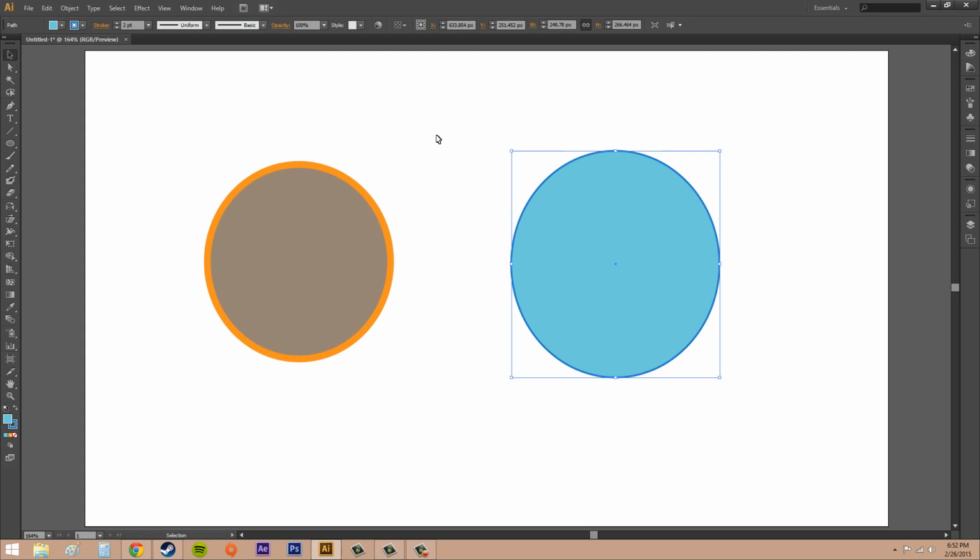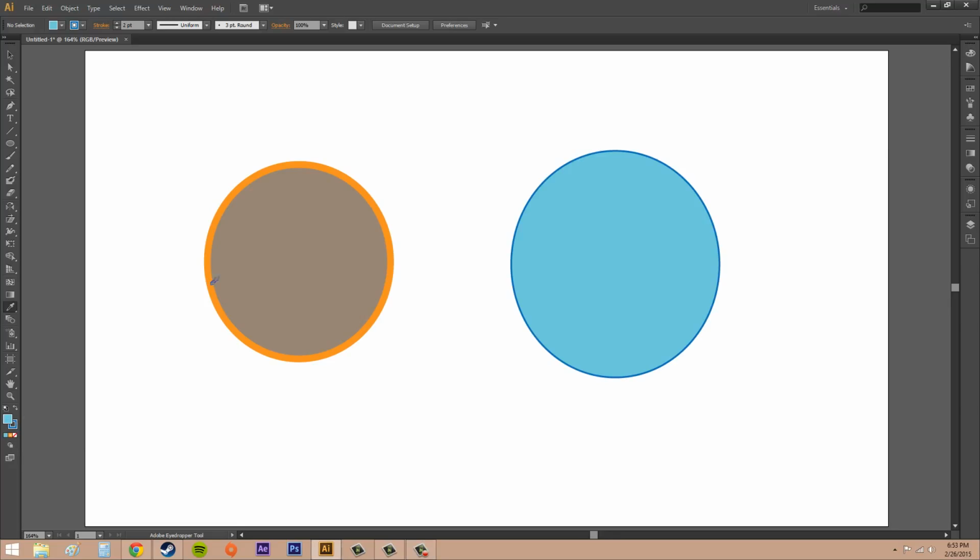There is one more. I'm going to deselect so I don't have anything selected. Select my eyedropper tool again. I'm going to click the color that I want, which is going to be the blue here. And then I'm going to hold down Shift and click. Actually, you have to click down here in the tools panel. You have to click the color there.